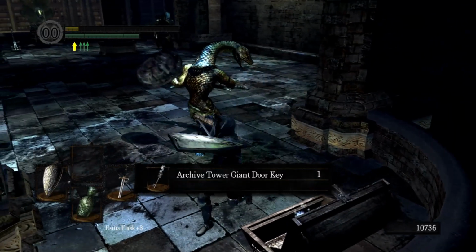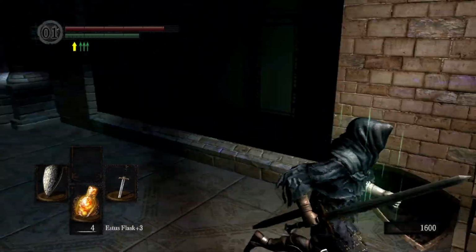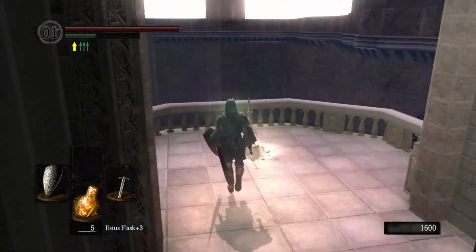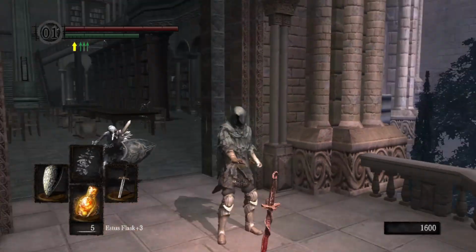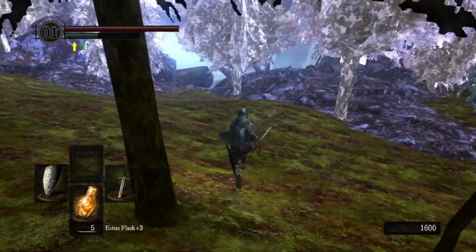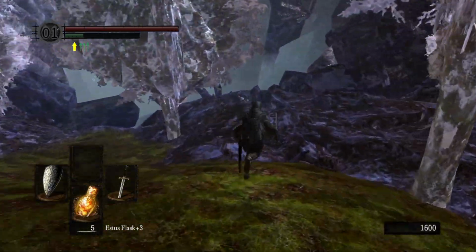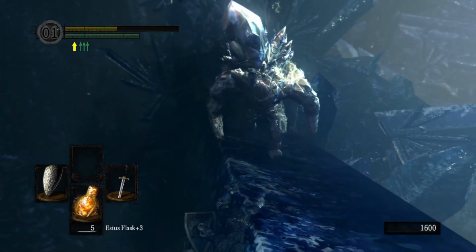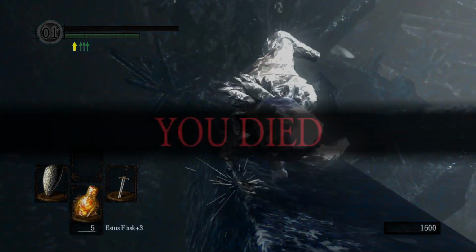Don't worry about it. And then just proceed through the archives like normal, quickly running through it, opening the shortcut, and getting the bonfire to proceed through the area. Running through the Crystal Cave is really easy. I said it's really easy. And make it to the boss.